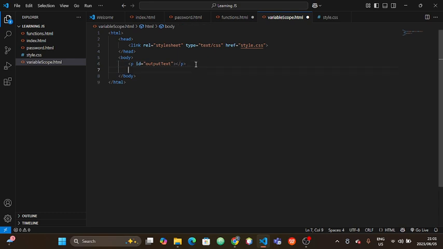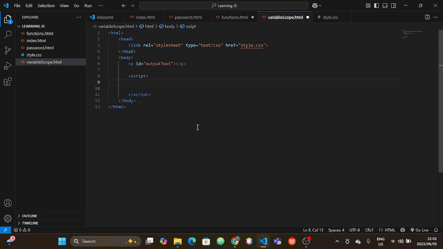Let's have a space, another space. We'll create a script, then enter twice, and this is how his code is looking.